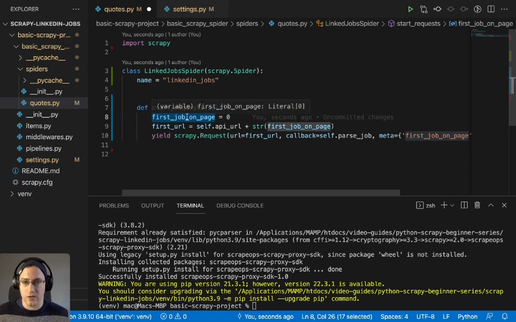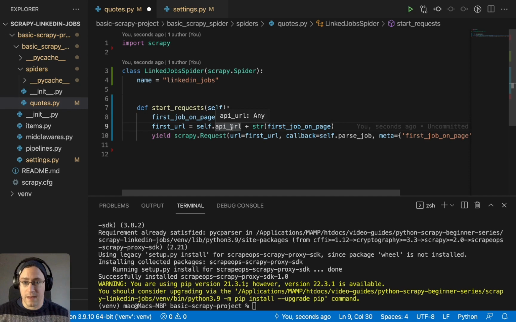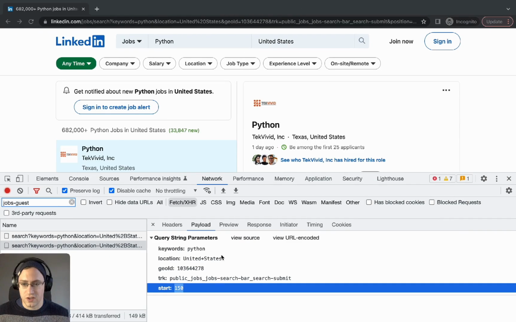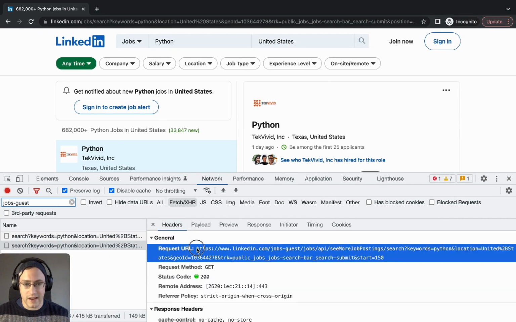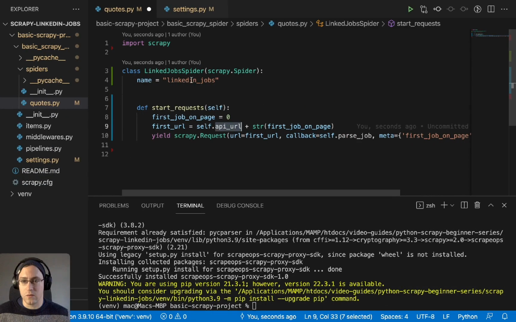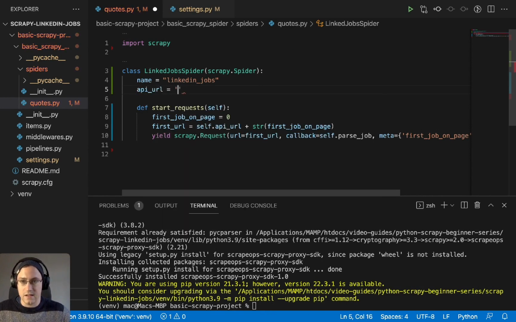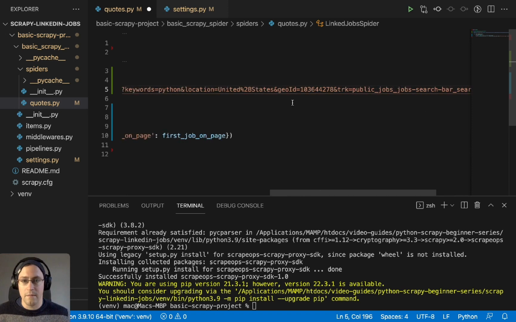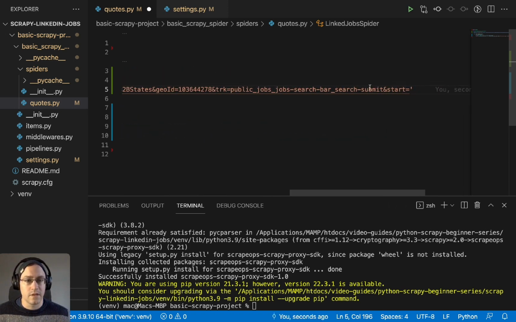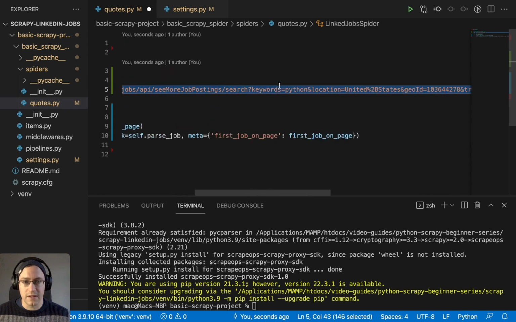And then what we're going to do is we're going to have the API URL, which we can just grab right now from here, and we're going to just add that in here. So API URL is equal to this full guy here. So all going well, that should work. We can later, if we need to, remove some bits that we don't need.